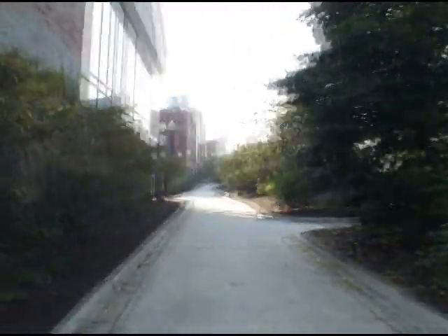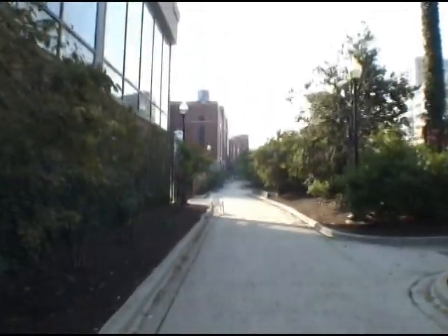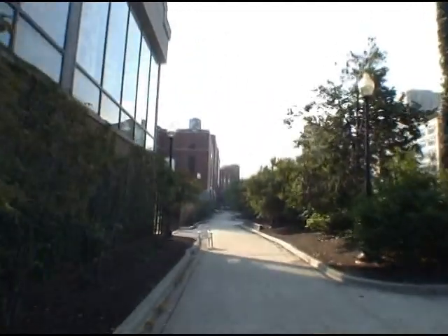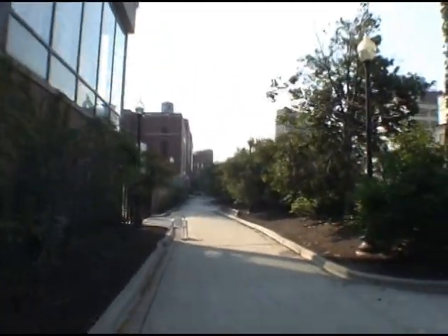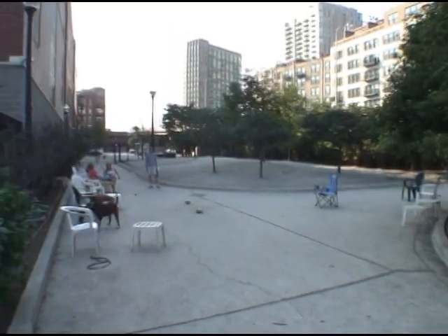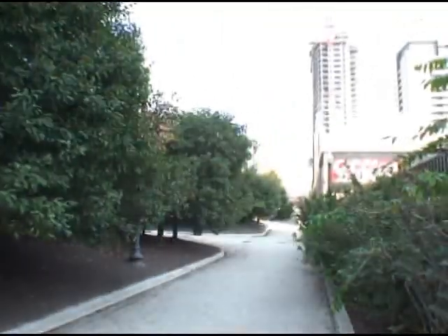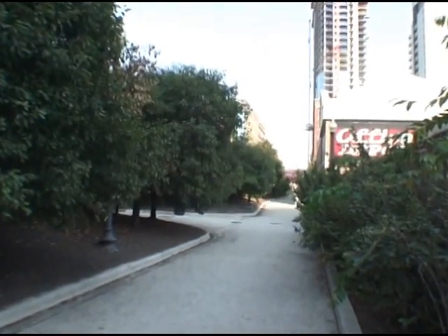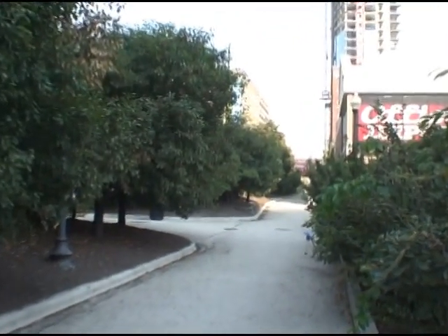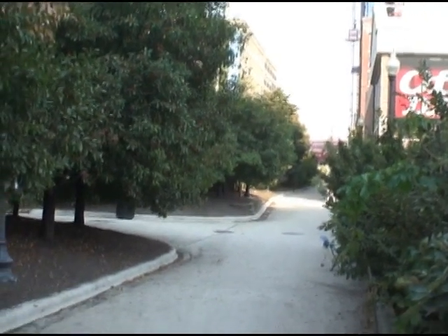Now off in the distance, looks like there's some dogs. So maybe that's what this park is all about — maybe it's just a popular dog park or something. But there's a lot of dogs out here today. This is obviously the most popular part of the park: the dog park.